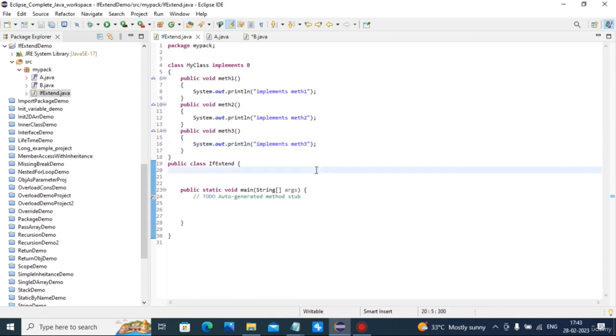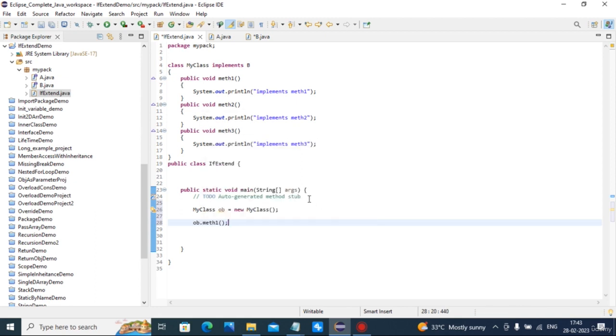Now what we will do, we will create object, my class object is equal to new my class.